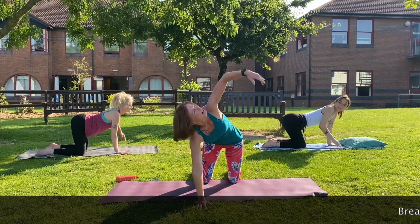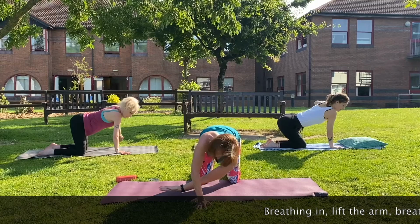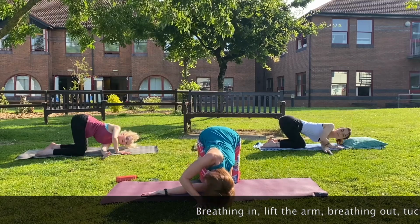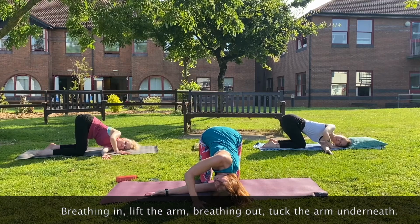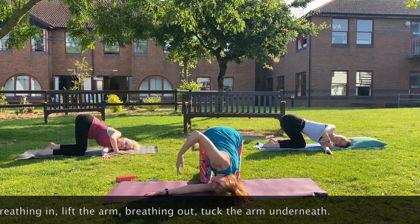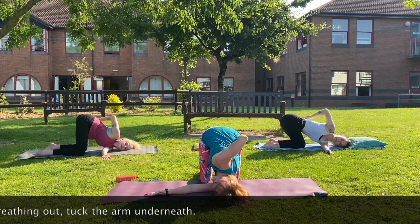Breathing in, lift the arm. Breathing out, tuck the arm underneath. Push into that hand, open the shoulder. Maybe breathing in, lift the arm. Breathing out, tucking the arm.